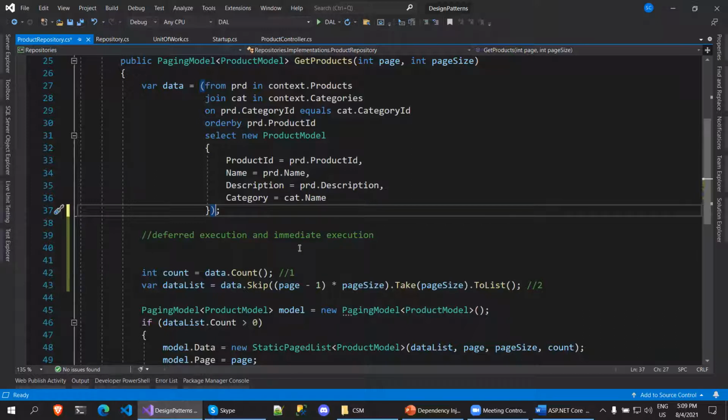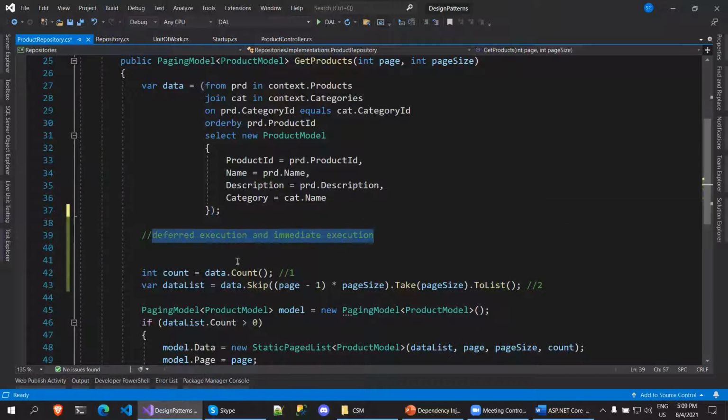So to understand this, you need to understand deferred execution and immediate execution. Until you understand it, nobody can use Entity Framework wisely. Everyone just copies the code from Google and Stack Overflow and starts using it. They never try to understand why our application performance is going down, why my query is not working as per expectation. Initially, they will not make any impact. They look the same. But when the size of the database starts increasing, this starts showing its behavior. Got it? Yes, sir. Anything else? No, thank you.